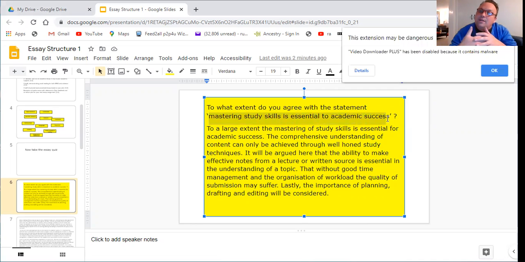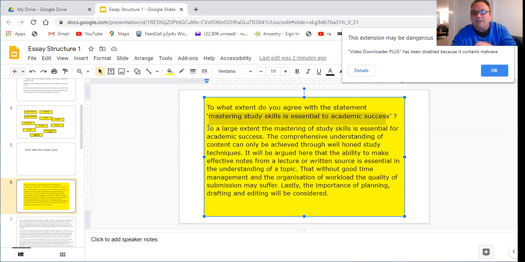So in terms of the analysis, it's probably worth thinking about what that means, and to break that down somewhat. So it's to say you need study skills in order to be academically successful. To what extent do you really need to master study skills in order to be academically successful as an undergraduate? So that would be something of your question analysis. It's looking for an amount of agreement that you need study skills to be successful.